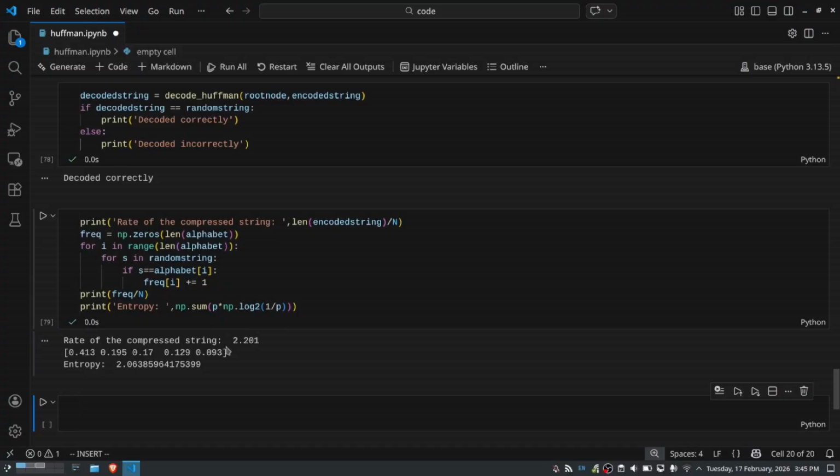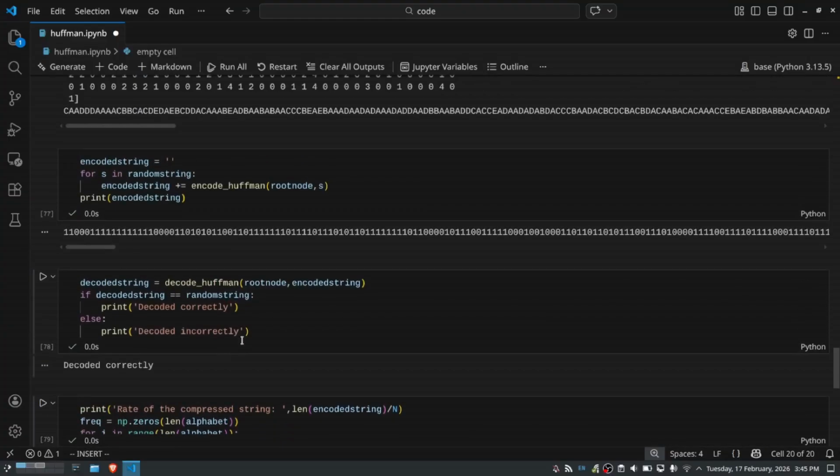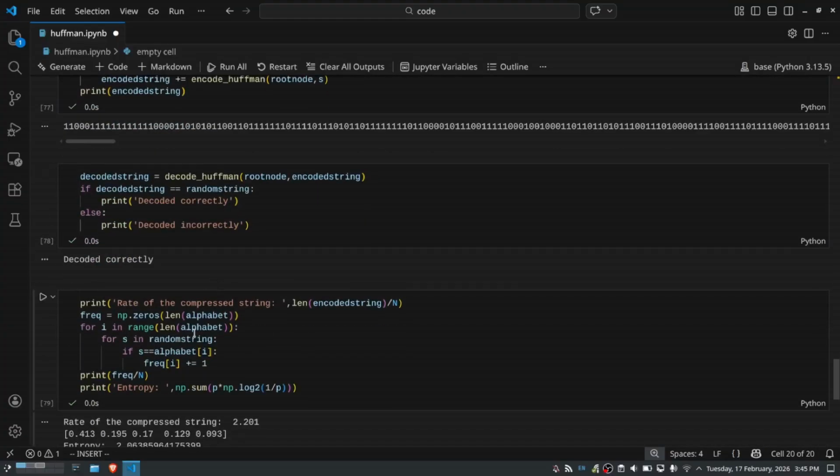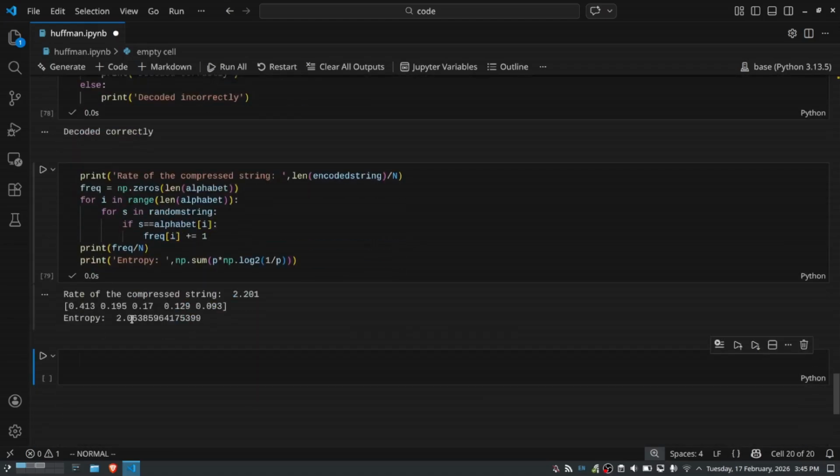Right, so the rate of the compressed string is 2.2. Now the symbols are actually generated according to the correct distribution, and the entropy is 2 point something bits. So it's between the entropy and entropy plus 1 bit, right?